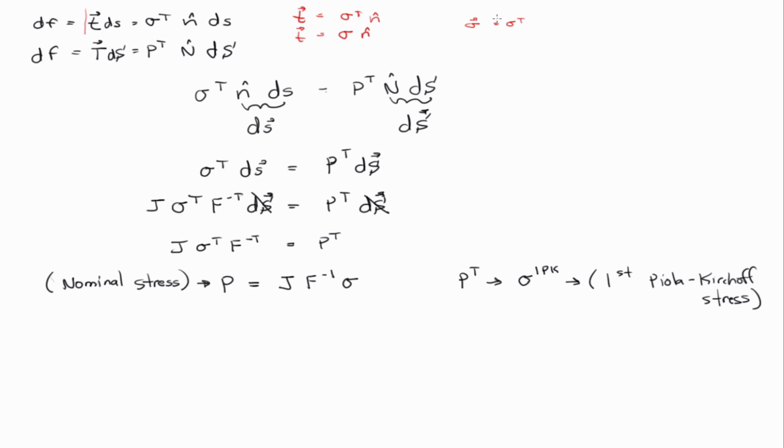Again, we'll show it formally next time, but then they get the second equation down there, and if you were to take that second equation and derive a similar one to what we did, calling this P instead of P transpose, then you get the opposite definitions down here. But up until now, I haven't proven to you that the Cauchy stress is symmetric. I'll prove it to you next time. I haven't proven it yet, so I can't make that substitution yet. So I have to carry those transposes around to come up with these definitions.